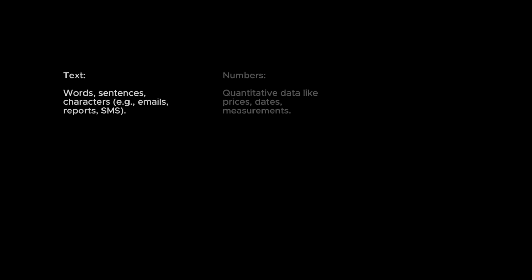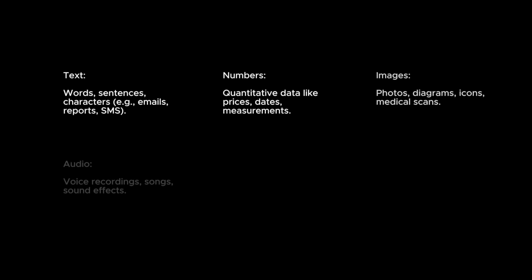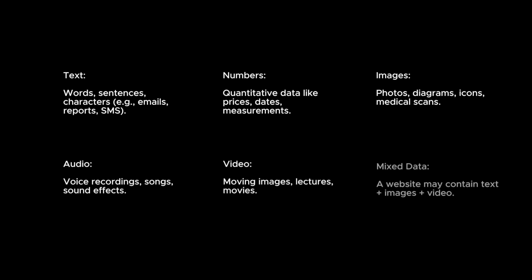Alright, now let's take a look at the forms of data. Data can be in many forms. So for example, it could be text, numbers, images, audio, or video, or it can be a website or a video that may contain text, images, video, all mixed together. Sounds familiar, right? Let's move on. Okay, that's all about data.